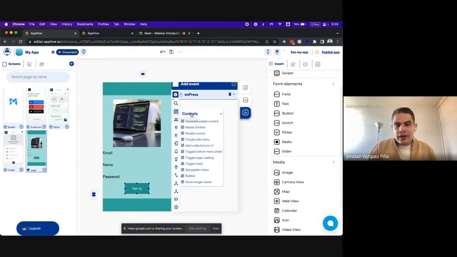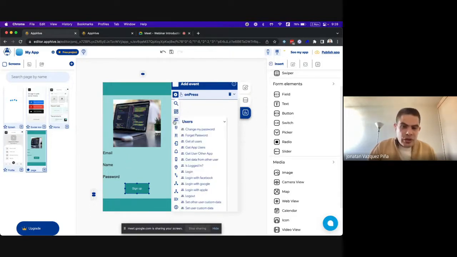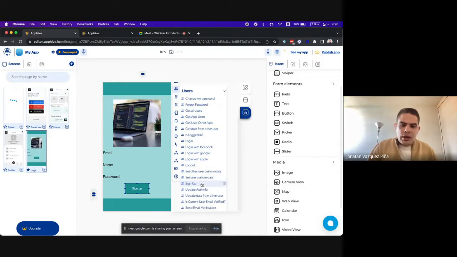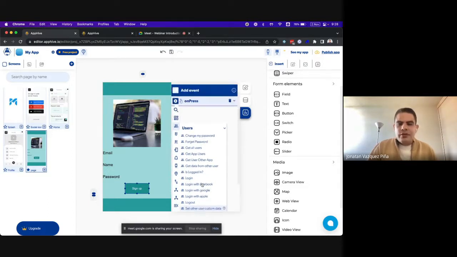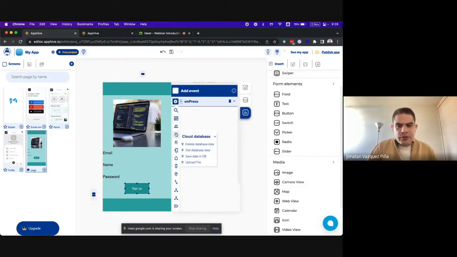Functionalities related to the controls. So these functions are to modify the controls on this screen. Related to the users, to sign up users, to login users, login with social networks, set information from the users, get information from the users. Cloud database is all the functions related to the database on cloud.